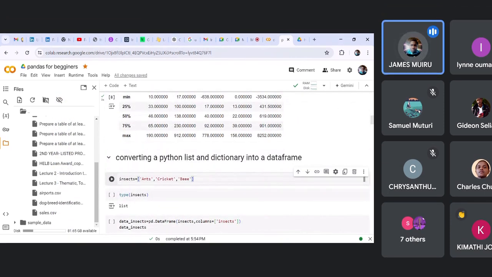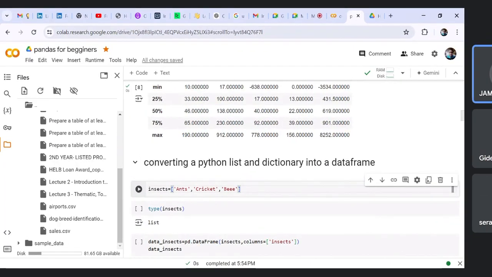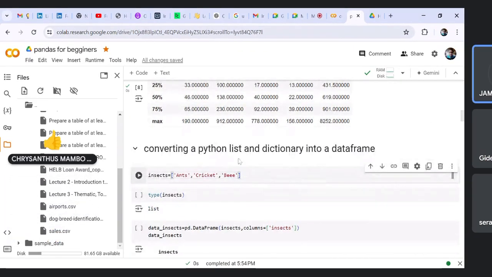Since that was the data we had already used, I would now show you how to convert a list and a dictionary into a data frame. You can write a simple list like this. This is a Python list. insects is equal to square brackets.